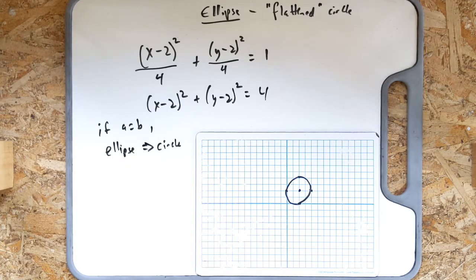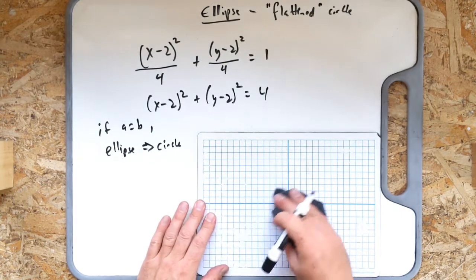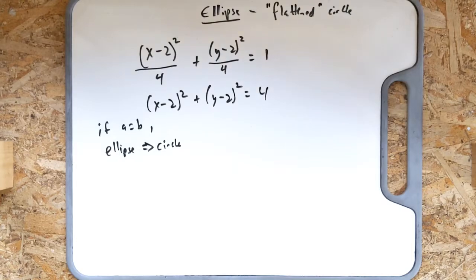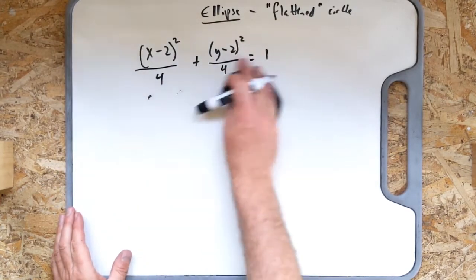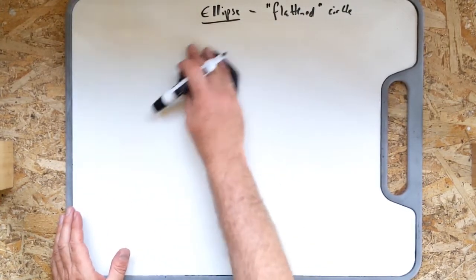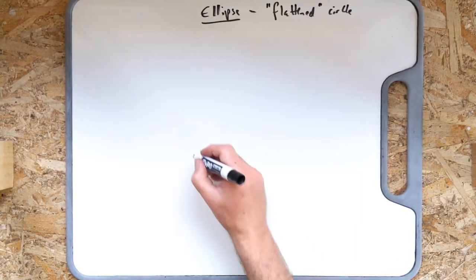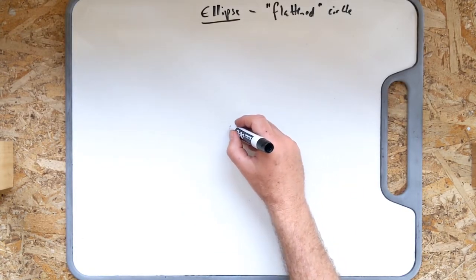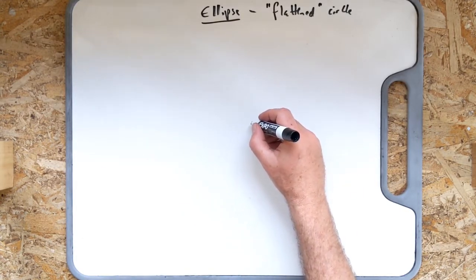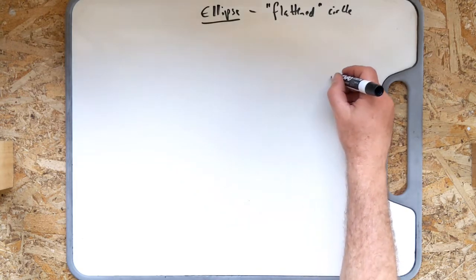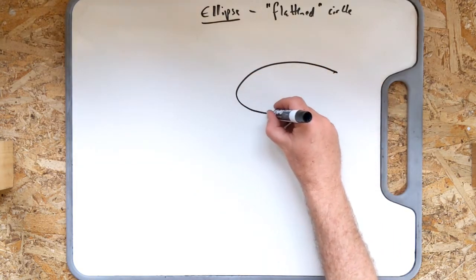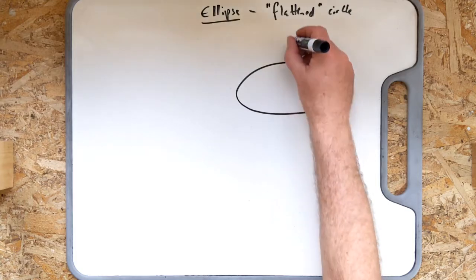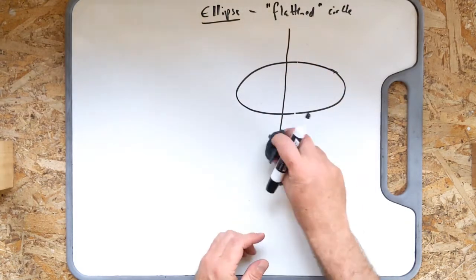Okay, we're now going to go through and label a number of terms on these ellipses. So I'm going to graph another one. This time I'm going to do it on the regular board here. I'm going to define a bunch of terms that you use to define ellipses and draw them on a picture. So I'm going to start with the horizontal ellipse, and then I'll draw it small over here, just so I can define the terms. Oops, that was really poor.